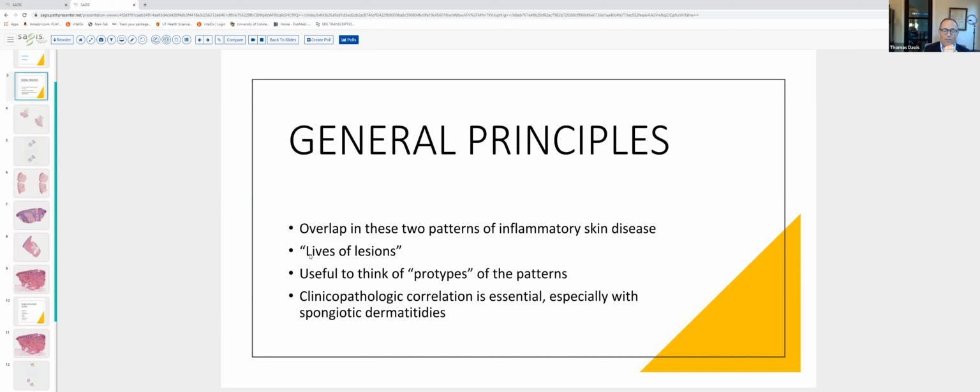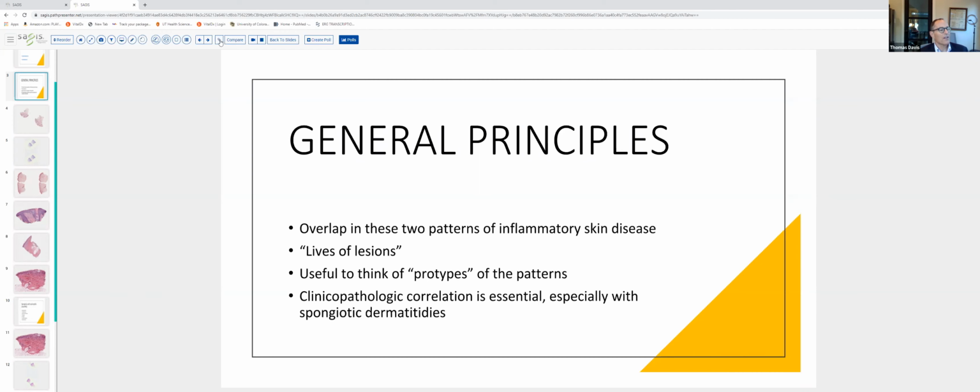And then finally, clinical pathologic correlation in this group of disorders is essential. That's especially true with spongiotic dermatitis. There's considerable histologic overlap in conditions which clinically may be distinctive. So if we've got an acute or subacute spongiotic dermatitis, because the differential is so broad, specificity in diagnosis and generation of a clinically relevant differential really requires input from the clinician, or as a dermatopathologist, if we can review the medical record and the clinical photos, then we can really narrow our differential.